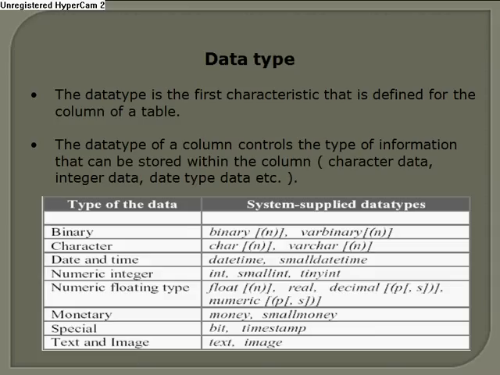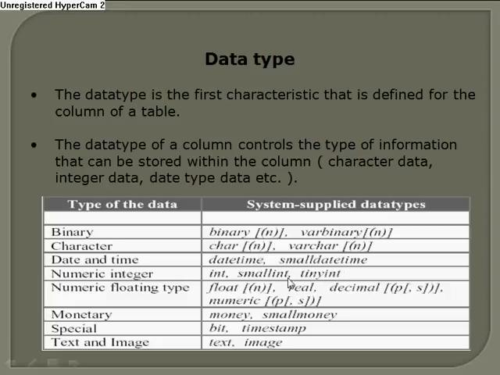Now here are some of the data types. Binary data types, binary and binary character, which we have already seen, and date and time. Date and time is used in 2 formats: datetime and smalldatetime. Datetime gives an accuracy of 0.3 milliseconds, and smalldatetime will give the accuracy in seconds. Date and time is used to store the date and time simultaneously. Numeric integer is used to store integers.